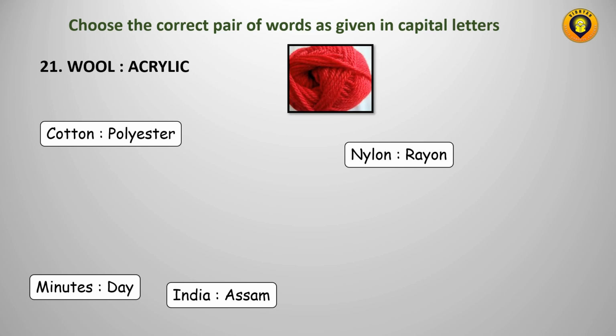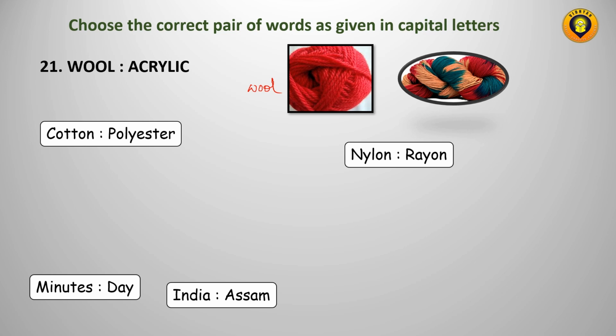See, this is wool, right? We all know that we use wool to make our sweaters and woolen clothes. This is acrylic. Now, this is an artificial wool. Sometimes some clothes are made with artificial wool as well. There are also certain garments which are made from some other fabric rather than cotton. These varieties of garments are already available in the market, and according to our taste, we buy them.